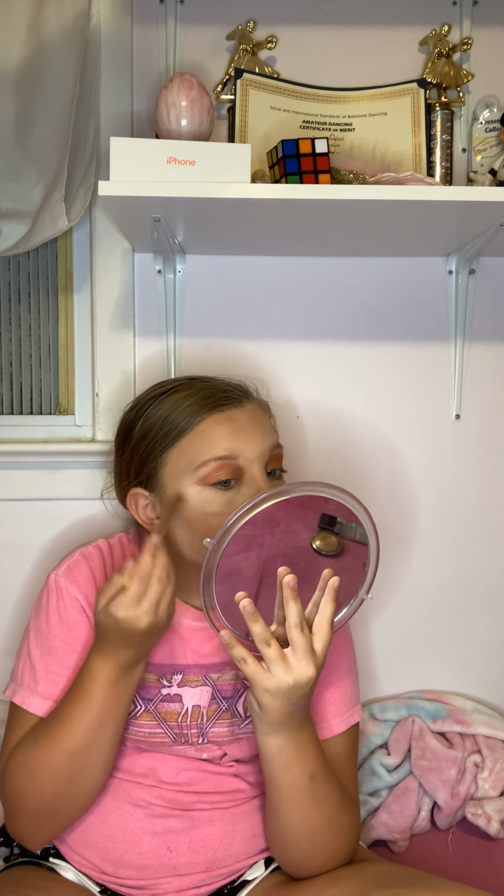Have the fun part now. Yes, very fun part. Where's my brush that I need to do this specific makeup look? I'm just gonna use the same brush I always use. I know I keep using the same brush. Oh wow. Wait, I'm gonna do something different now.